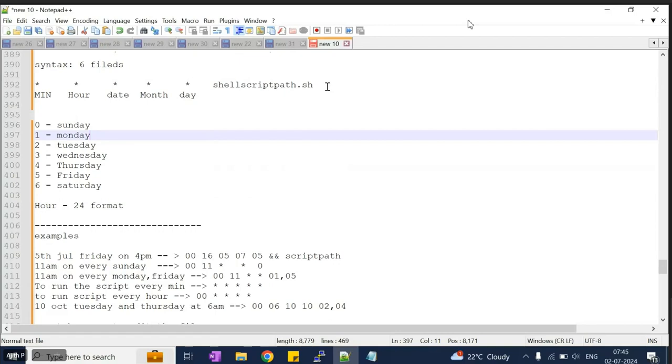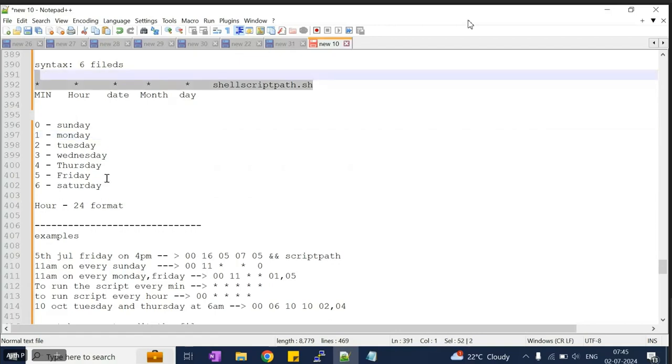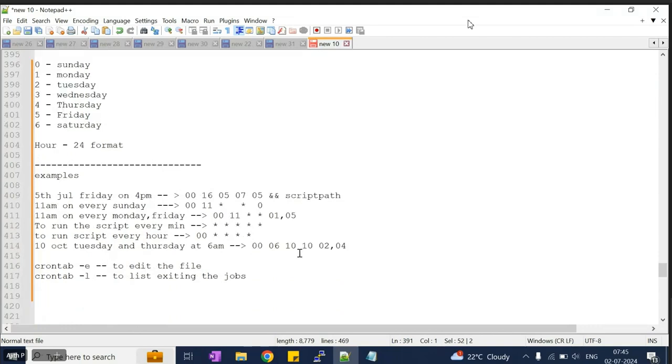If you look at the syntax, see if that condition matches. Okay, got it. So if I set it to January, it will just execute next year in January. Next year January also it will execute. You got my point. We are not specifying a year anywhere. You should execute on 2024 October 10th only, right? We are not setting that anywhere. It will execute on 10th October every year.